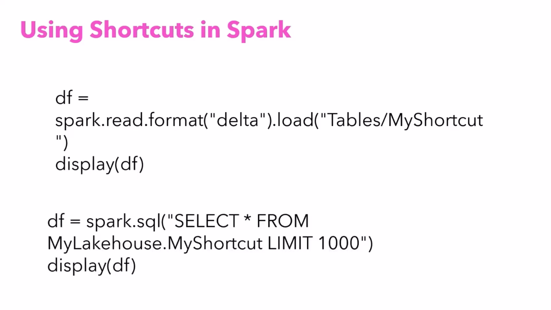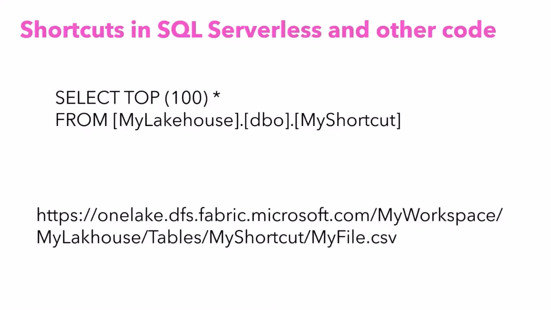Let's say that you're doing serverless. How would that work? If you're doing serverless, you're looking at doing it from my lakehouse and then the shortcut name. And you can do it if you want to in Workspace as well. All right, so let's move on. Any questions about how you might incorporate shortcuts into your lakehouse? It's actually really cool because when I first saw this OneLake thing, I thought, yeah, that's never going to work. And now that I understand shortcuts, it's like, oh, yeah, that'll work, no problem.